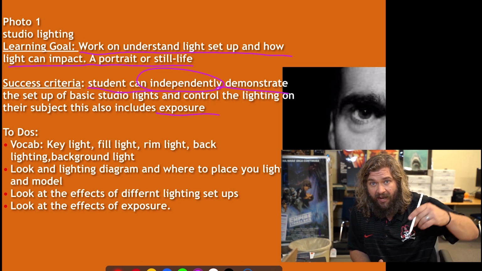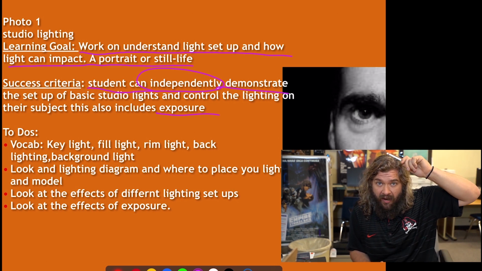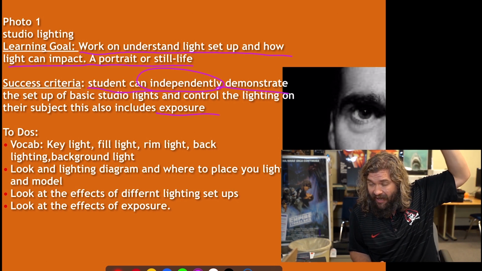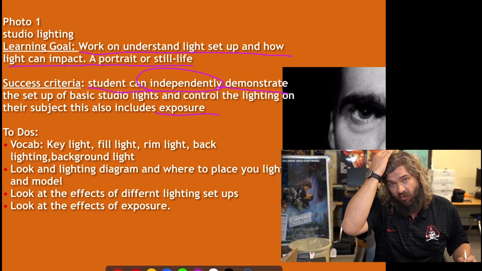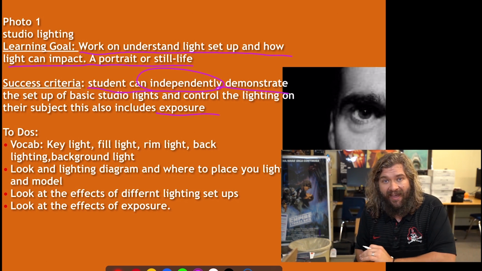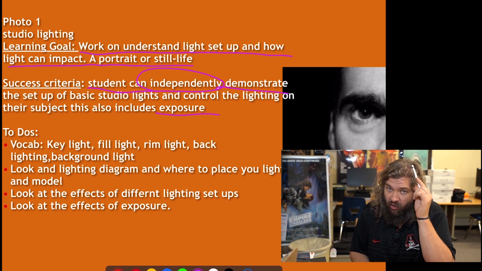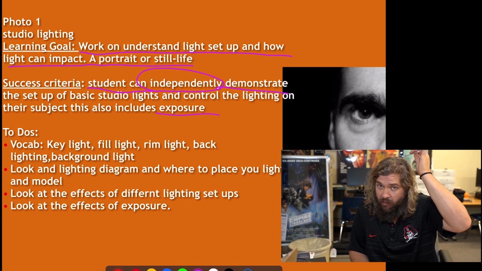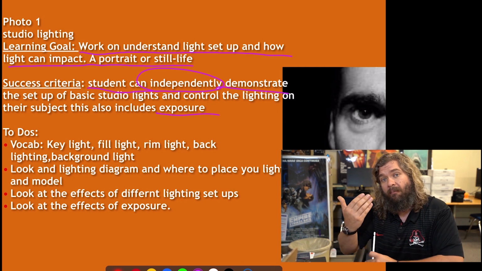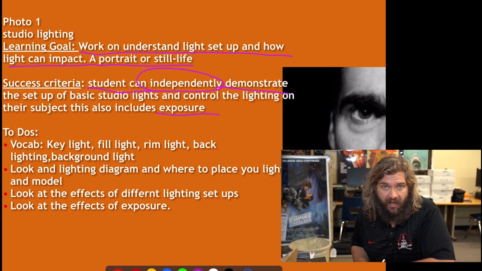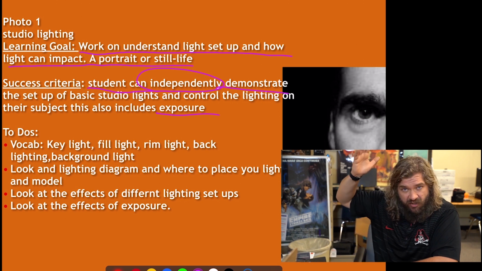Rim lighting. Rim lighting is putting a light right on top of the head or right behind the head where it illuminates the rim of the head. Now that is more advanced lighting. The rim light is important. Let's say if I have a dark background and I have dark hair, the rim light will illuminate my hair so my model pops out from the background. Okay? You can also have some significant meaning ideas where you create a light source around the top of the head.